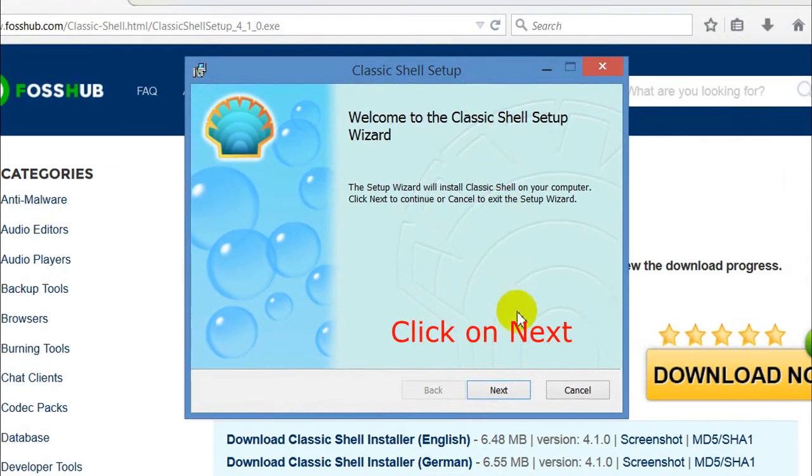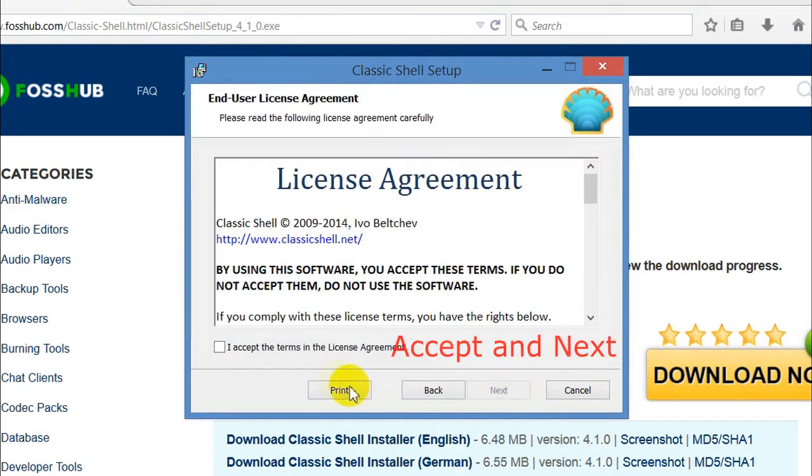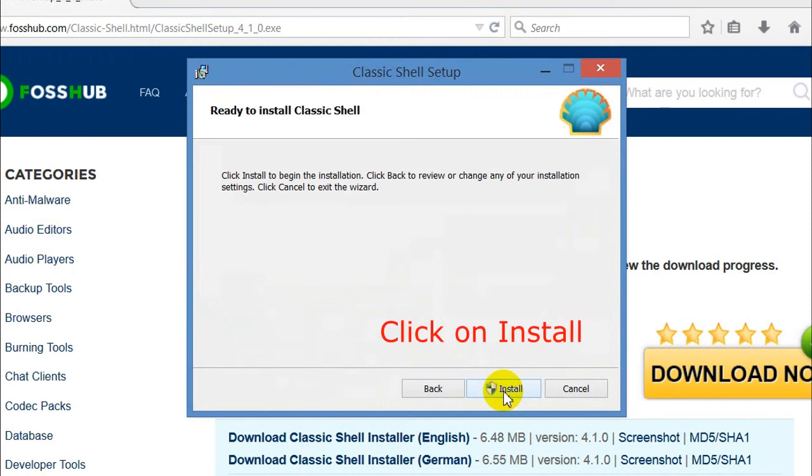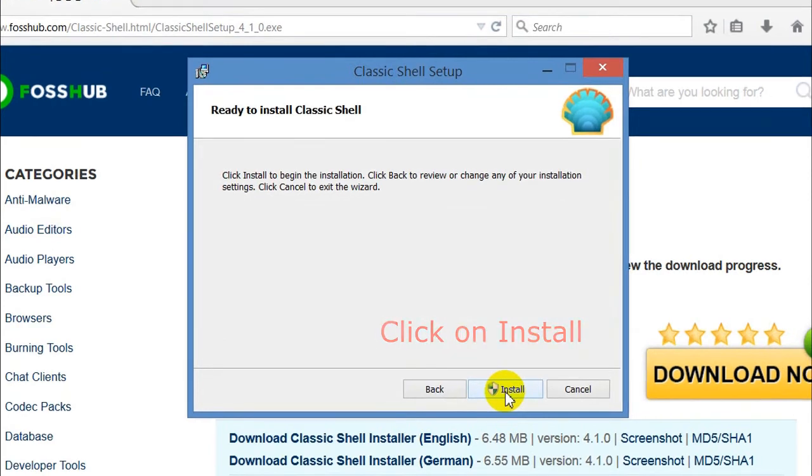Click on Next and accept the licensing agreement. Click on Next. Accept all those optional features and then click on Next and click on Install.